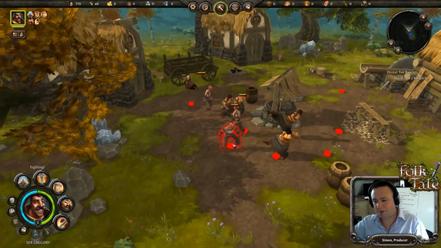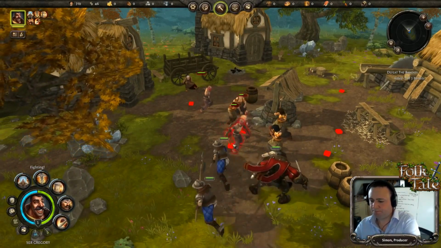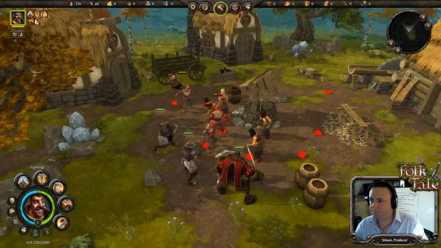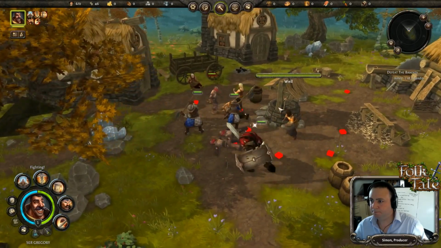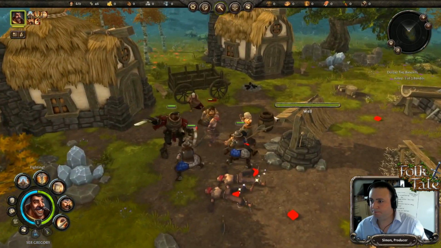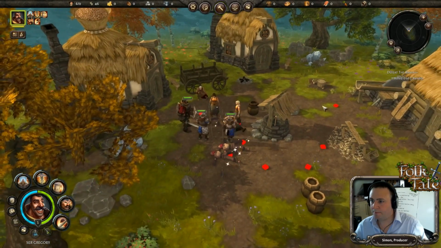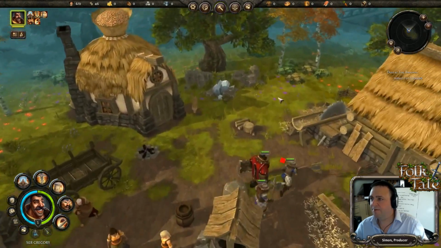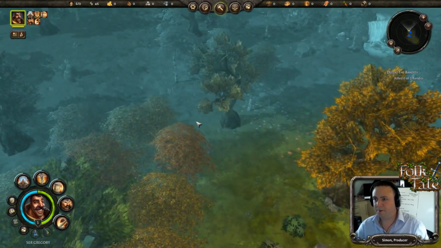All right, so I'm going to go up to the portal. Oh, that was interesting. One of the cutscenes didn't trigger. Right, so I'm coming up here.